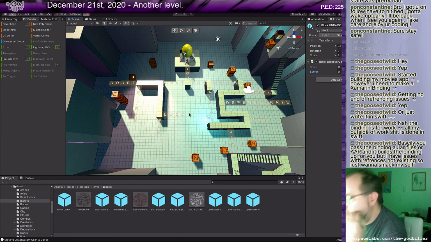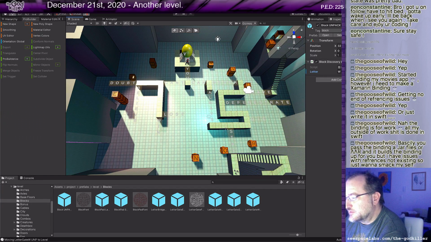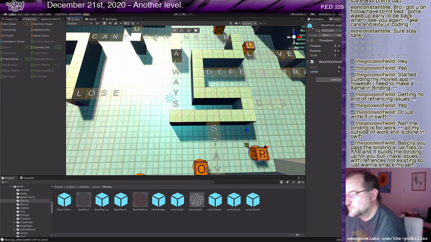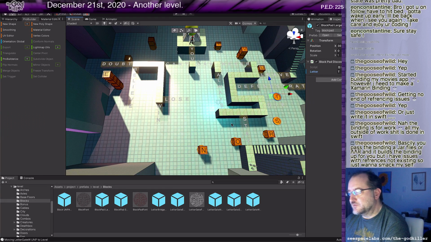Okay, so I will also need to add down below some block pads. So S, T, and Y needs to be down below. I've already got Y. And then I'll be adding W and I next. F, G, H, I.